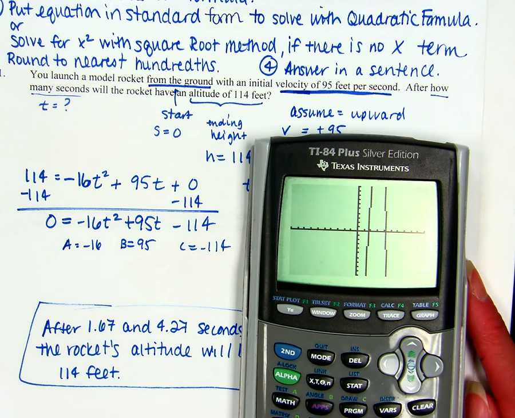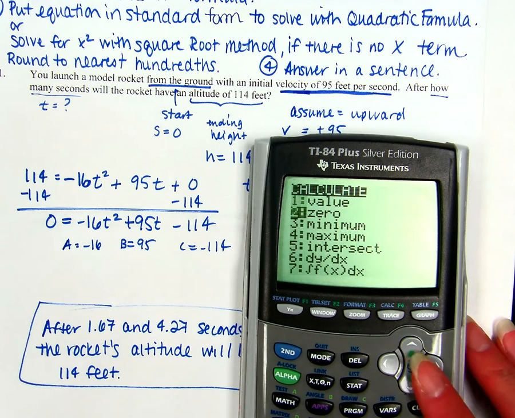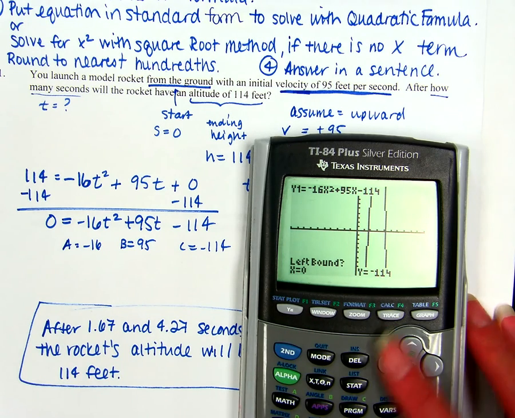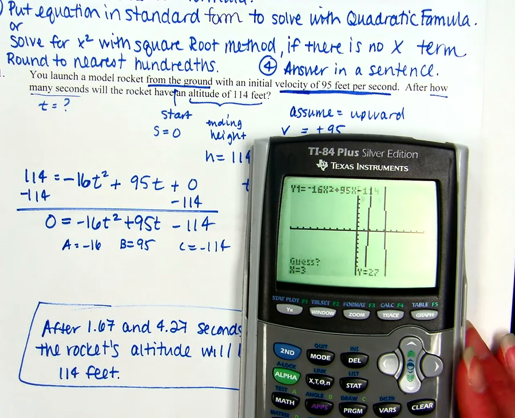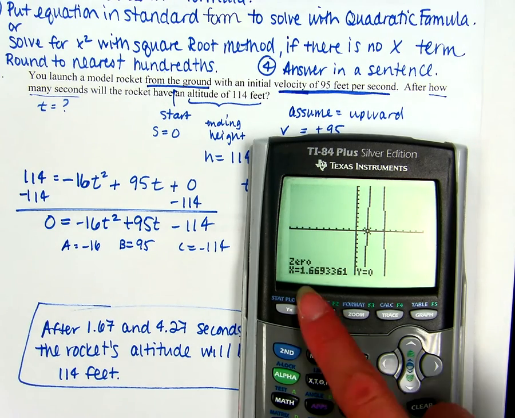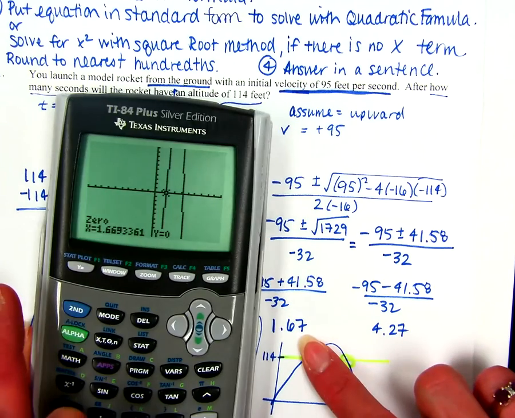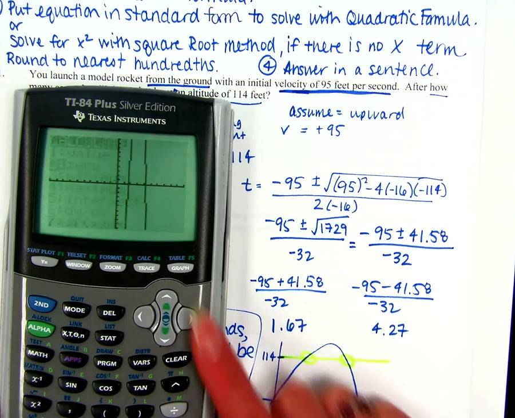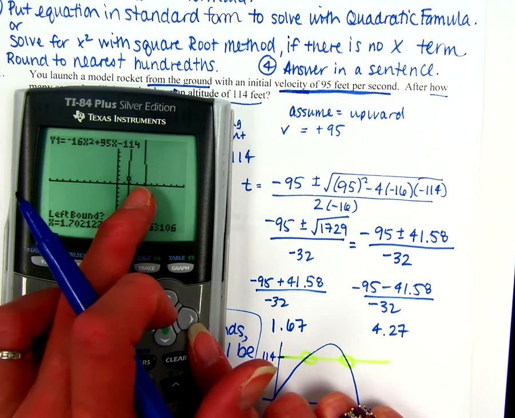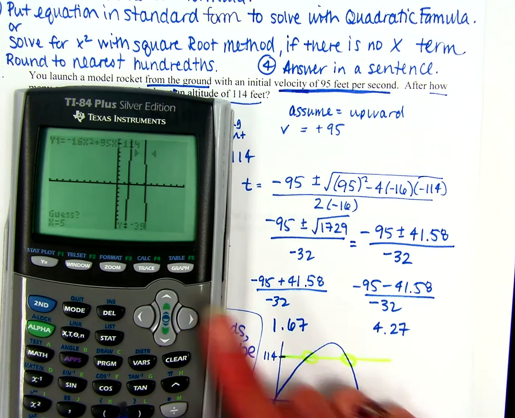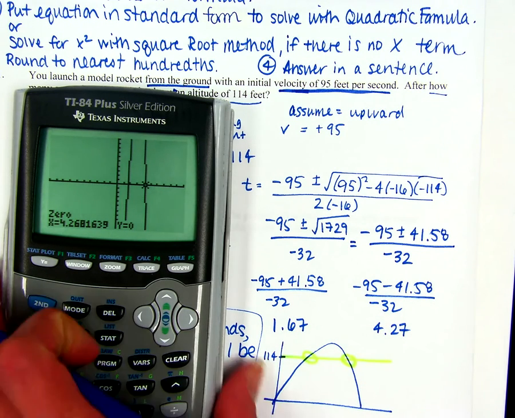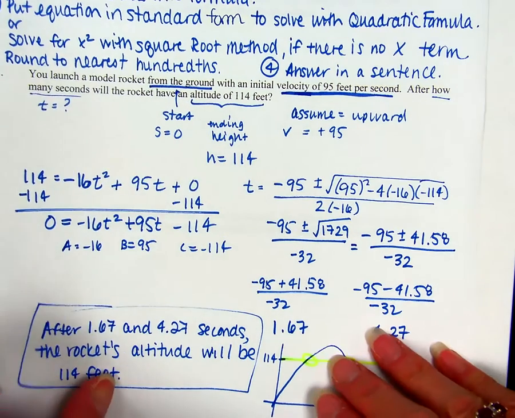Okay, that's better. So if we wanted to calculate our zero, you can do that and check. So we know this one is somewhere between positive 1 and 3. So we did that earlier in the chapter. It's 1.67, right? There's our answer there. And then if we do calculate our zero, and this one is between 3 and 5, we've got 4.27. So that's one way you could check to see if you've gotten the right solution. You don't have to use your calculator, just an option. All right, flip to the other side.